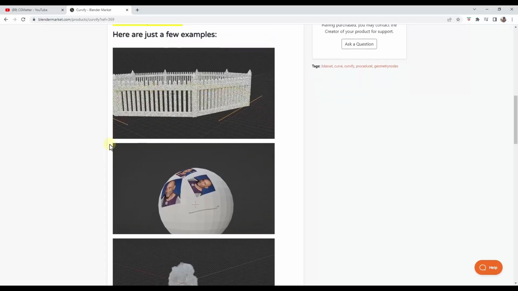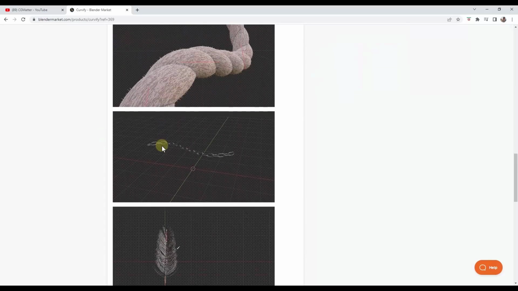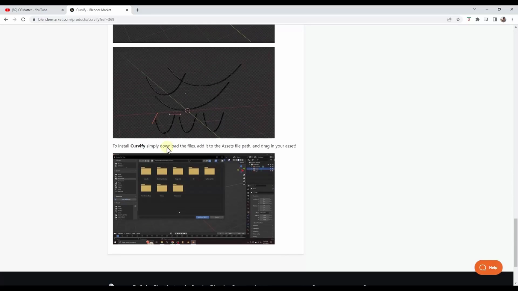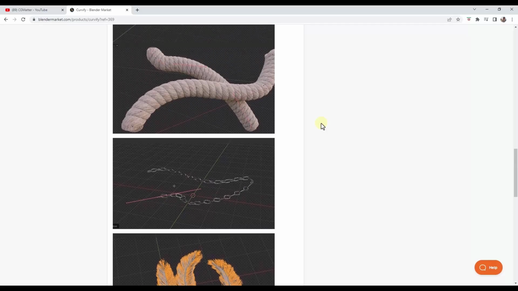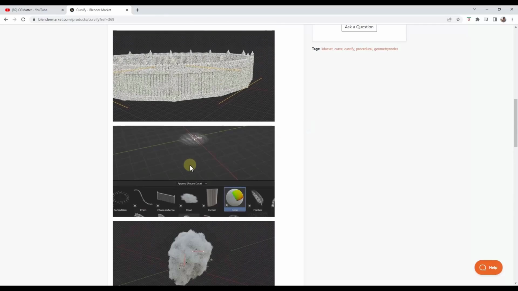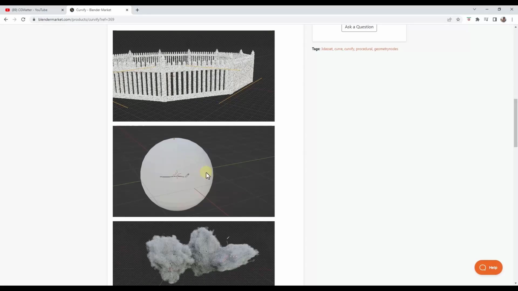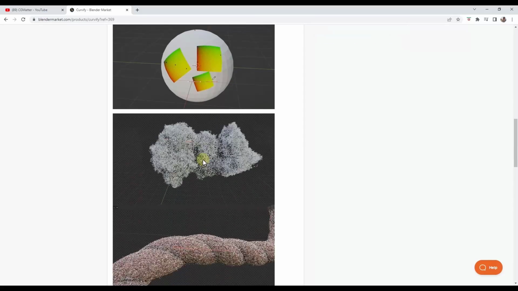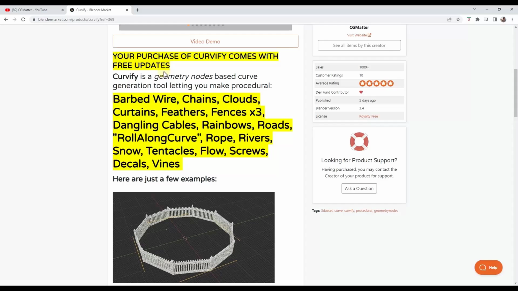So we'll take a look at some of these, but basically he's got tools that allow you to create everything from ropes to chains. He's got a really awesome barbed wire tool, which we're going to check out, which is really great as well. These aren't just tools for creating things along paths. He's also got some interesting tools in here that use curves in order to wrap decals along spheres and other things like that. So let's go ahead and take a look at this and some of the stuff that comes along with it.